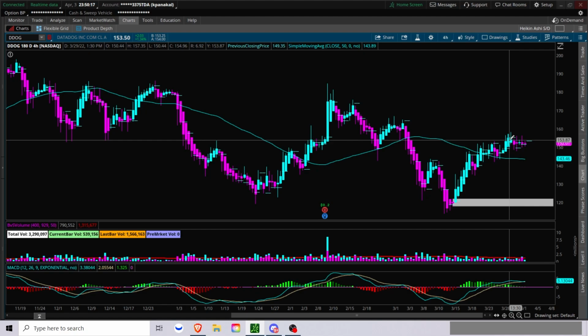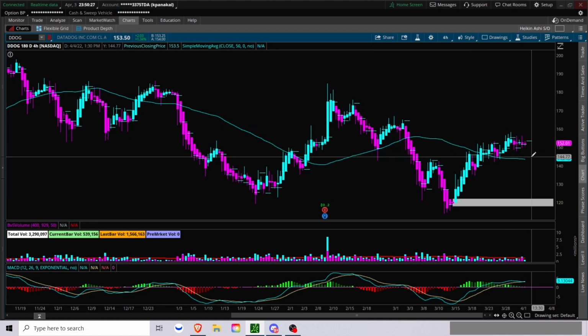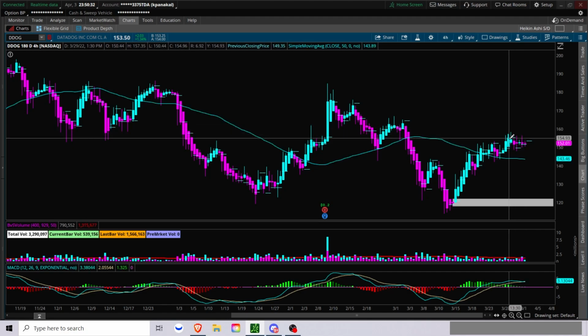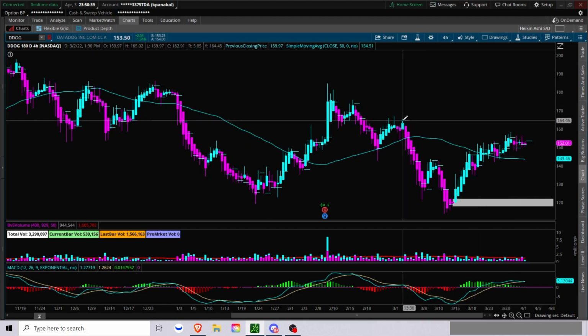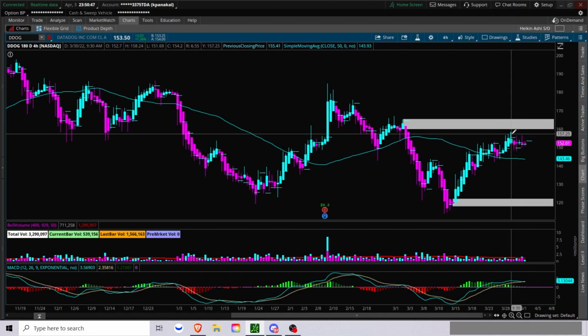Don't just hold yourself with what I said. This is not financial advice. This is just for educational purposes only. So, honestly, this looks bearish to me. We did break above the 50 SMA, but it's highly unlikely we could hold this range, because what you also want to look at is this supply zone we have right here. Right? It was coming close to and rejected off of this supply zone.